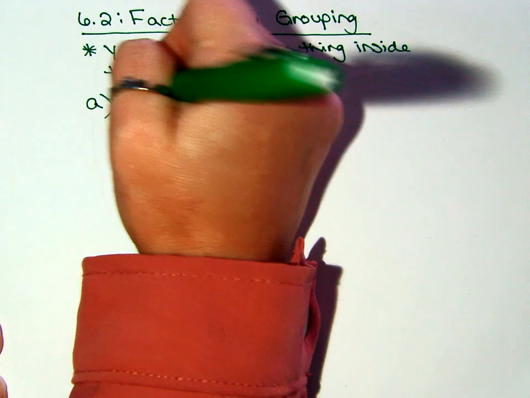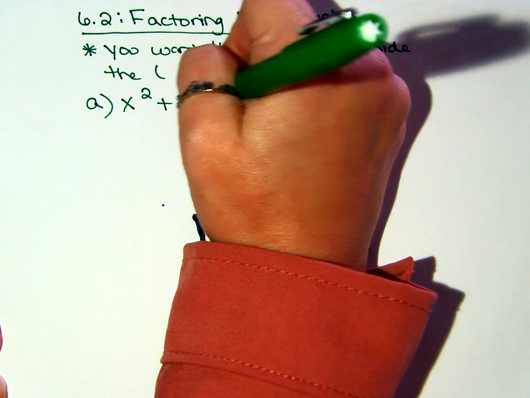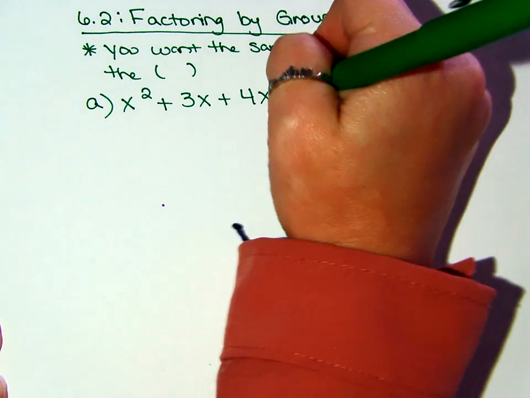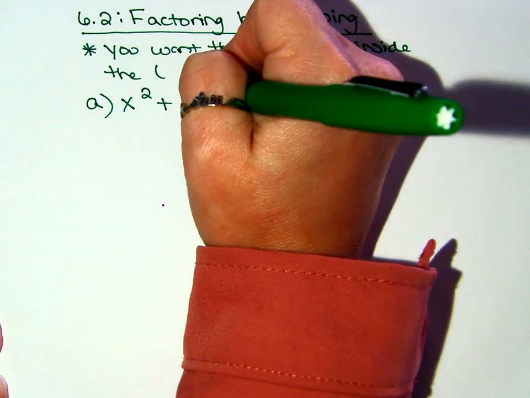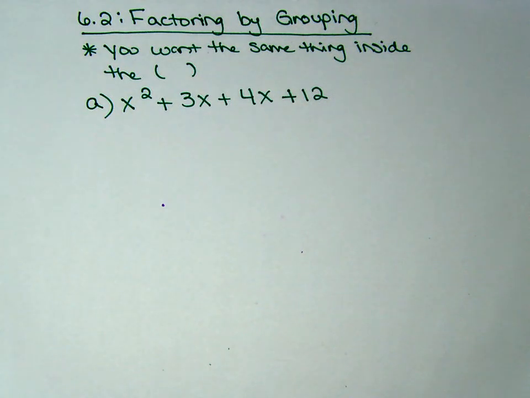Lots of examples today. x squared plus 3x plus 4x... That's how this one is. This one's a weird one, because if you look at those middle 2 terms, the 3x and the 4x, generally what we would decide to do is combine those because those are like terms. But what they're trying to show you is you can actually separate out the middle term of a trinomial, in this case, and factor by grouping.